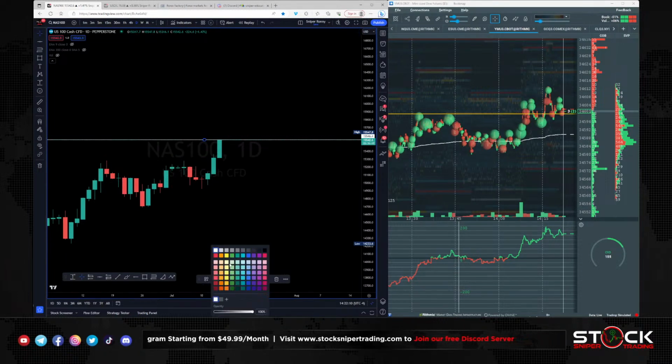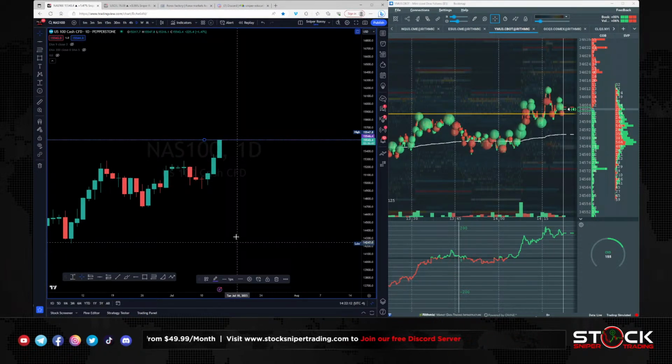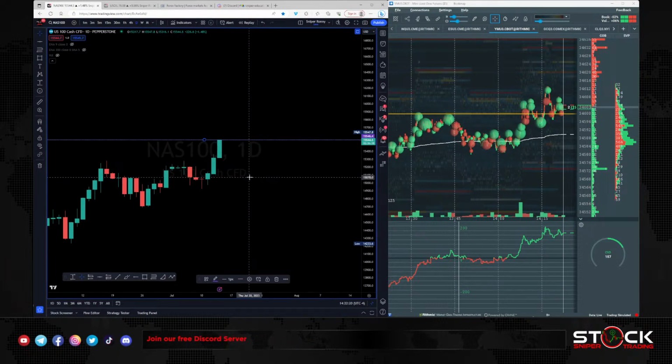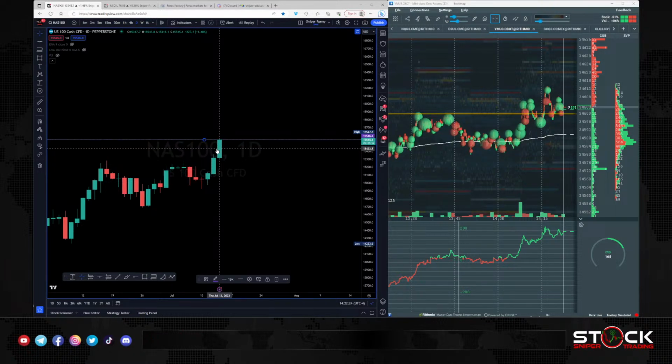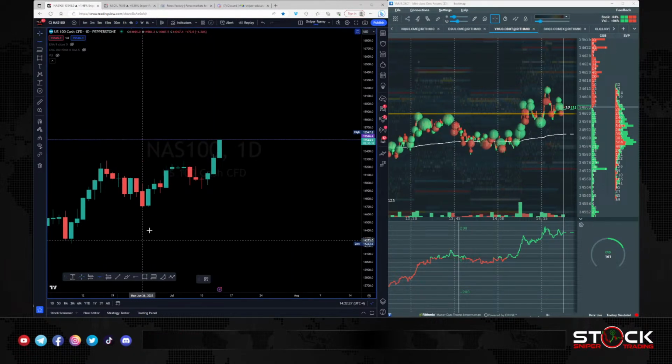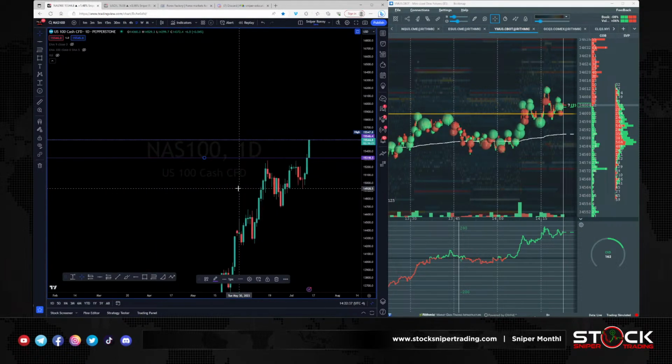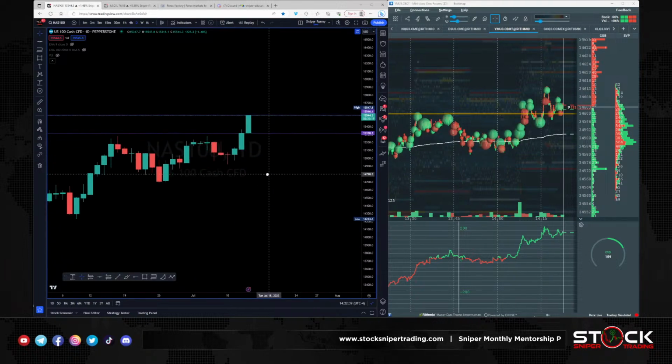I want you to visually see this. If you're trying to short NASDAQ right now, this is the daily candle you're shorting. Do you really want to short that? Do you want to take the risk of shorting that? That's like gambling. So guys, please be careful with what you're doing. If you're scalping 1 minute or 5 minute candles, always look at the higher time frame. Maybe this will give you a bias today to continue to buy the pullbacks instead of selling them, unless you're disciplined to understand the rules of pipping and dipping.